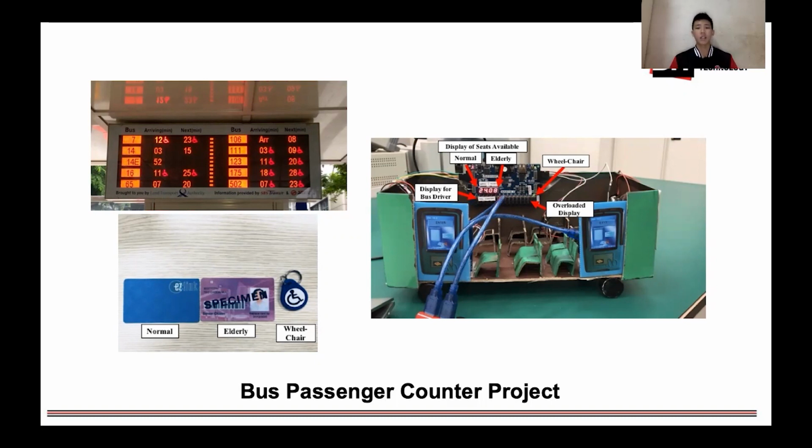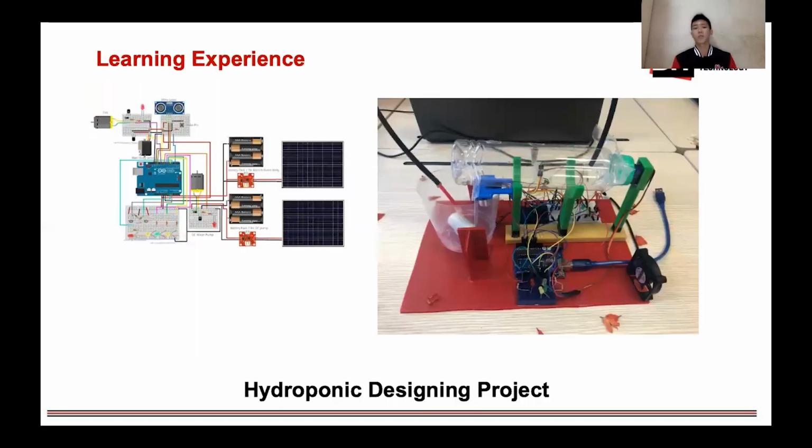Other than telematics being just focusing on transportation, we wanted to explore more of a different kind of industry, such as the agriculture industry. So in year 2, we were required to design our own problem and then come out with our own solution. So my team and I did a hydroponics project. This project was to calculate using sensors and embedded systems, and then we tried to make the system automatic rather than what it is now, being manually operated.